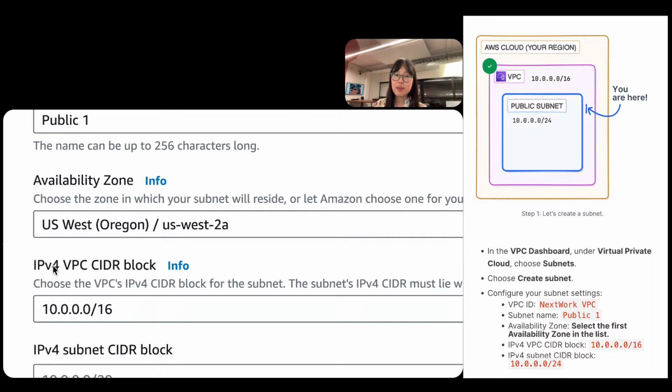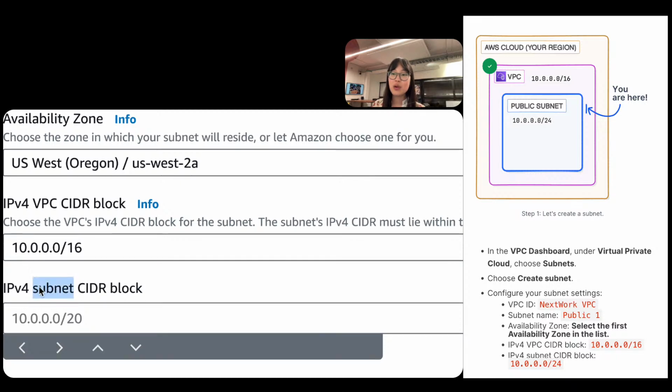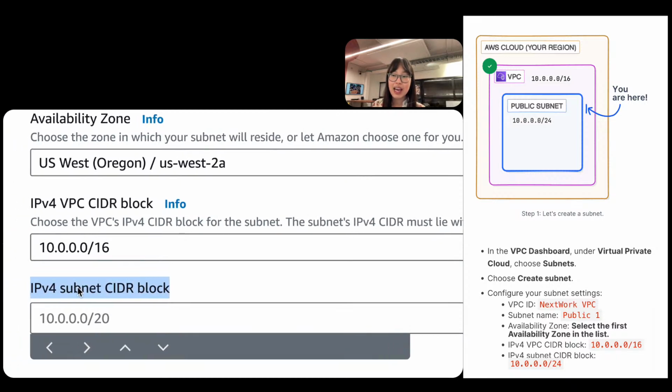Remember how when we created the VPC, literally in the previous step, we determined the block of addresses, or the set of addresses, that belongs in that city. This is basically AWS just reminding you, oh, by the way, these are the set of addresses that you're allowed to give out in your city. So when you're determining what set of addresses your subnet can have, what set of addresses your neighborhood can have, please make sure that subnet's set of addresses falls underneath that VPC set of addresses.